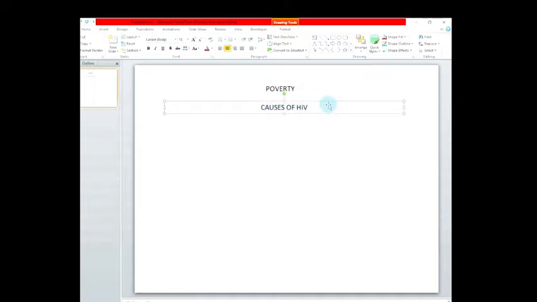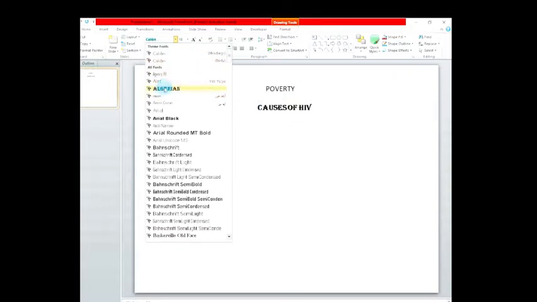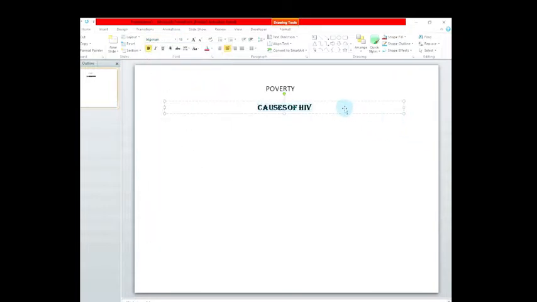So now we have researched and we have found the causes of HIV. In PowerPoint, we don't write essays. We write every piece of information that you are going to find in point form. So I'm going to use now the same box for the causes. If you want, you can even underline, you can put it in bold. It's up to you. You can even change the handwriting there to whatever font you want to use. So we are able to prepare that beautifully.